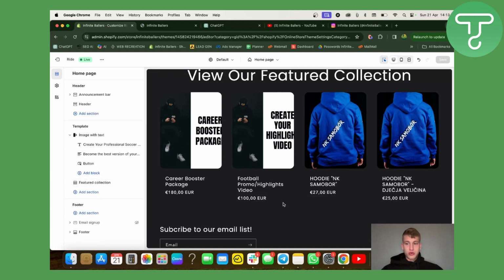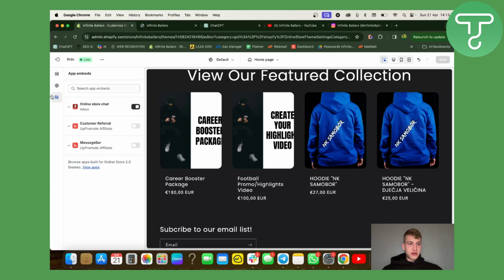I'm gonna show you, for example, this chat option. So we have certain app embeds that we can choose and use on our Shopify store. What I did, I had to install this app within the Shopify store, and here are some of the apps that I already have from before, like App Promote Affiliate, and I have Inbox, online store chat.